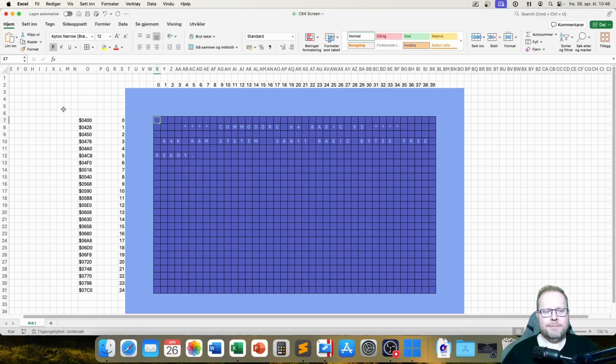Okay, fine. Now let's also confirm that we have 25 rows down. By default we have 25 rows down, so I have counted from 0 all the way up to 24 here. Then let's also remember that we have 40 columns across here. I counted from 0 all the way to 39 over here. So 25 rows, 40 columns across. That's our screen.